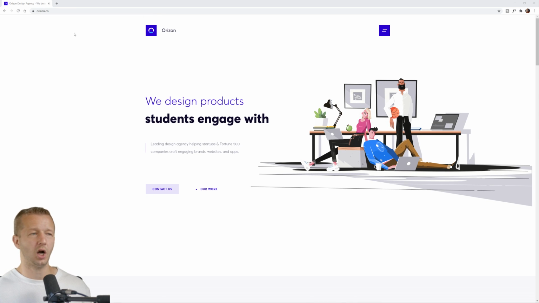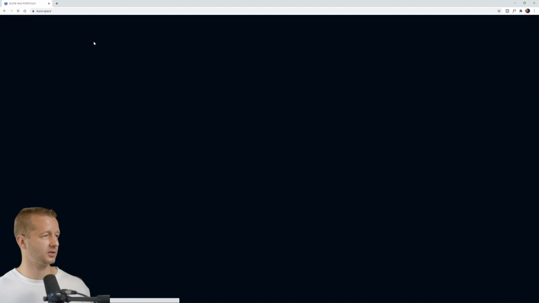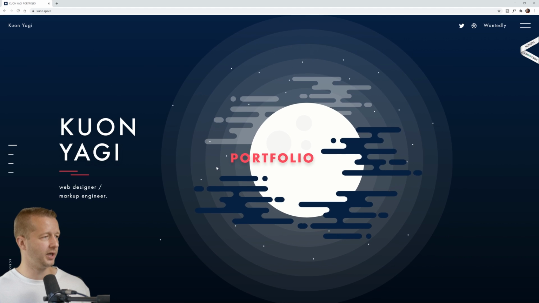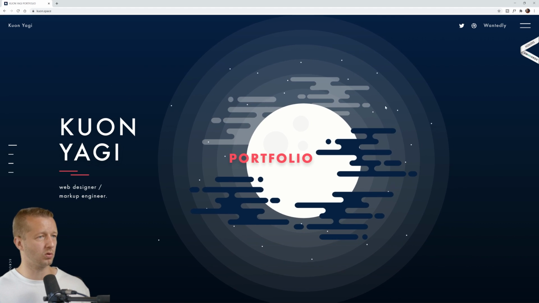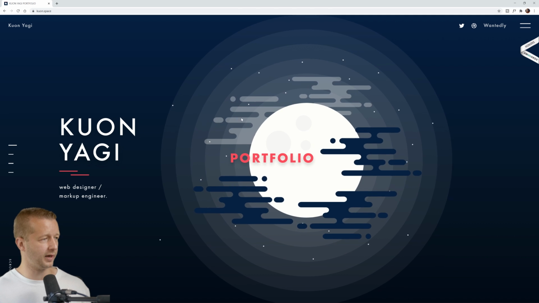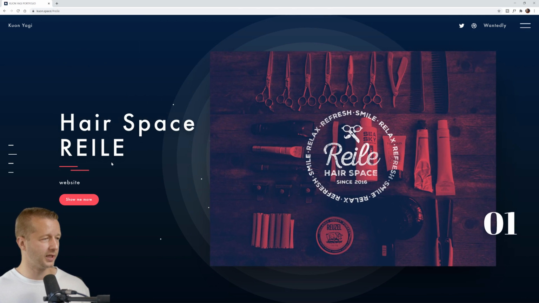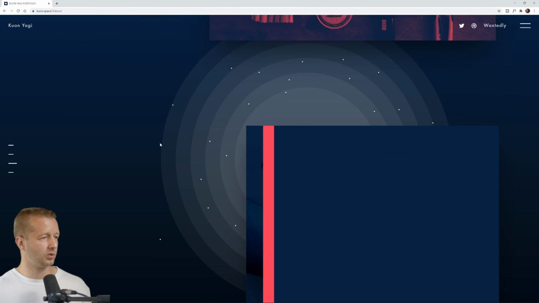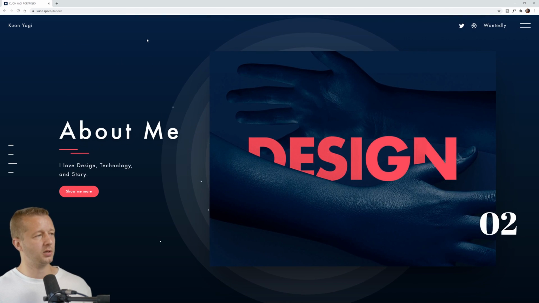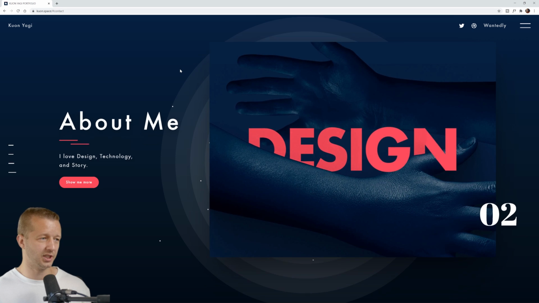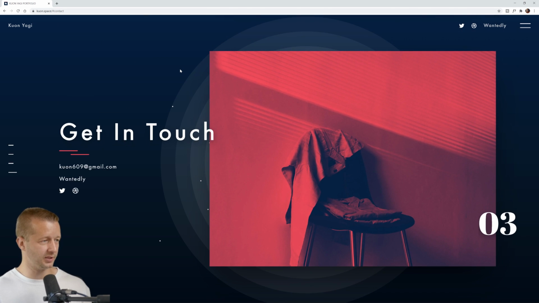Next up, kuon.space. Now this one had a lot of attention. This is like an older portfolio that I've seen. But if we scroll down, look at the animations that take place. It will automatically shift you into this section based on the scroll movement. So all you have to do is just touch it, and then automatically it comes in.